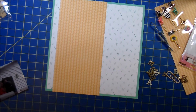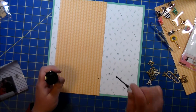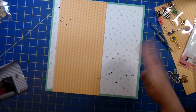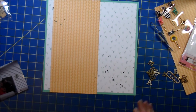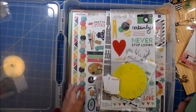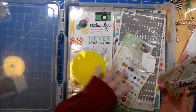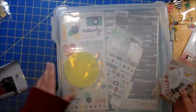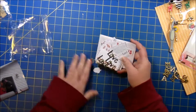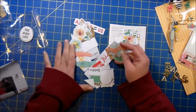So yeah, I was saying about those bobby pin embellishments. They poke into the paper really good, and then you can get them to actually kind of settle in based on the curves of the bobby pin. But the problem is the bottom of the bobby pin sticks out so far. I have no idea how you put it in a page protector without it ruining your layout, you know, that it's behind or in front of. So if anybody has any ideas on how that works, let me know.